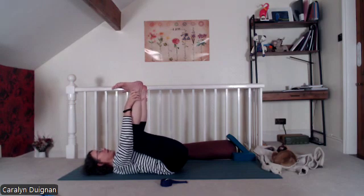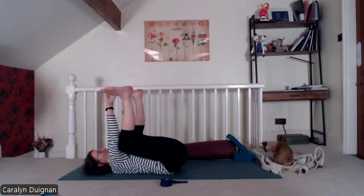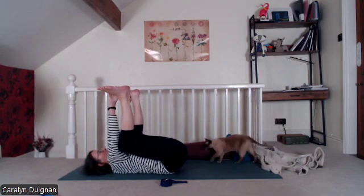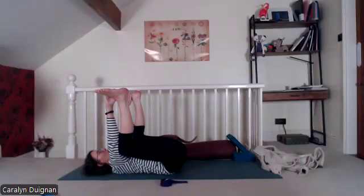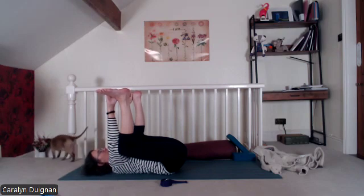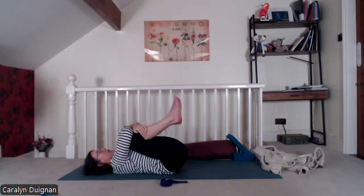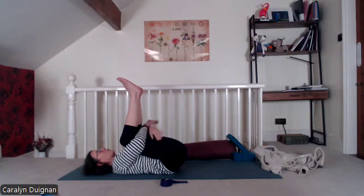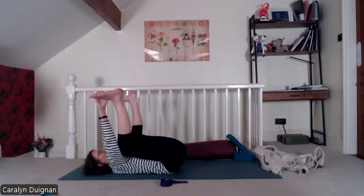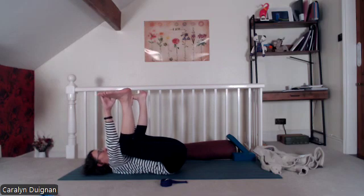And if you wish to, you can flex your feet and then hold onto the bottom of your feet, onto your big toes, or have your fingers just into the arches of your feet. Your upper arms can push gently onto the inside of your knees. Anywhere between that. So anywhere between hugging your knees in with your feet pointing towards the ceiling, or having your legs just pulled apart slightly, opening into your hips.